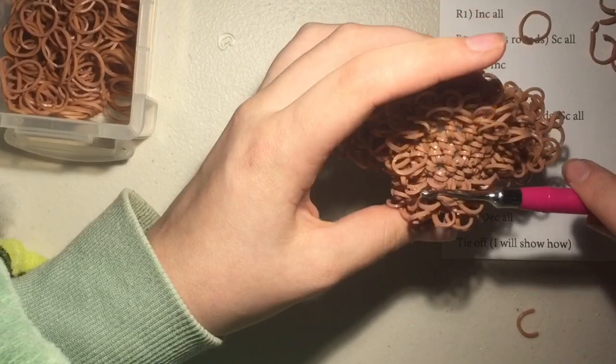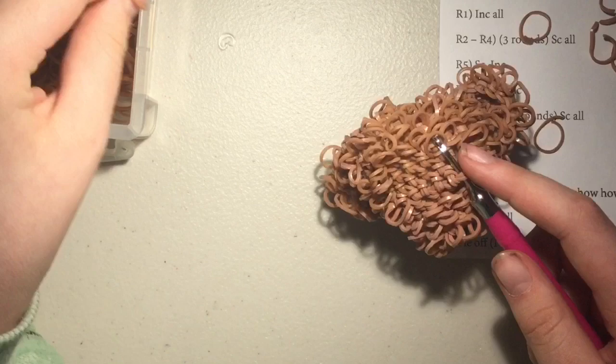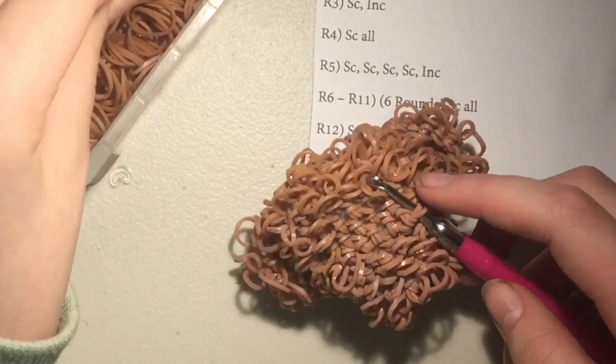So now we've just de-shed under here. And we need to get 12 single crochets around the body. So we're now moving on to the body, to head, so I'll just quickly change the pattern. I changed the thing here, and I've cleaned up a bit. So what we're doing now is we need 12 stitches around the head.